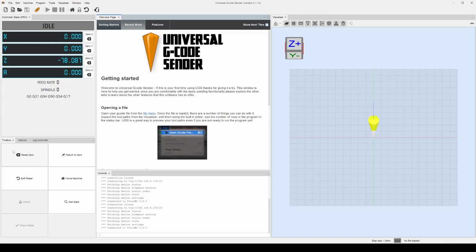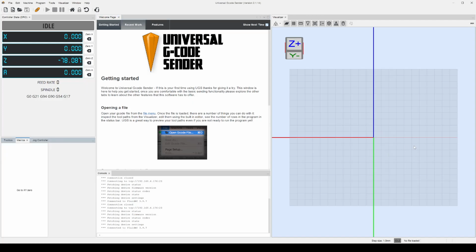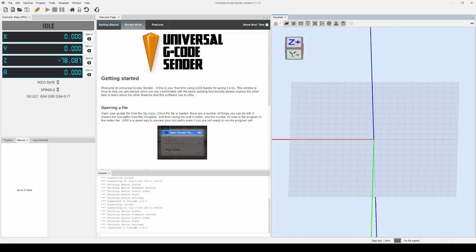All right, we'll go over this. It basically has a toolbox where you reset your zeros and all that. It has macros the same way. You can see what I have here. This shows your workpiece, which is really important, and that's the only reason I don't like the web GUI for FluidNC. It shows you nothing. You can do measurements, you can check things. In the macro section, you can add your own macros and edit the macros.